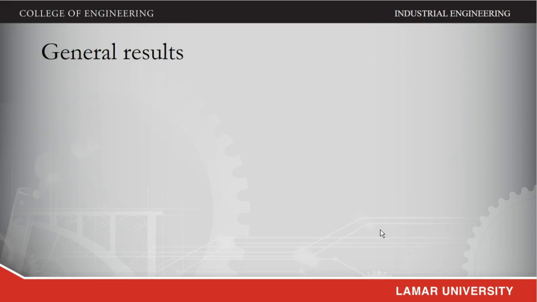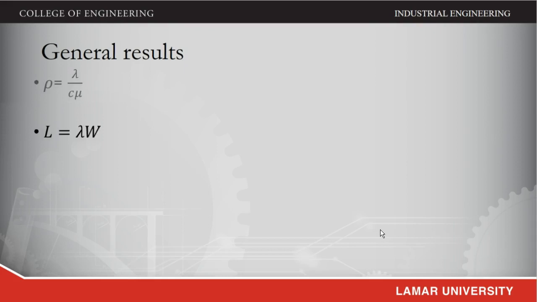So some of the general results that you can use, regardless of the distribution, obey common sense on the behavior of these indicators. First, Rho, which is the utilization, is always the arrival rate divided by the number of servers times the service rate. So the more servers we have, the faster we can serve them, the smaller the utilization. The higher the arrival rate, the higher the utilization.